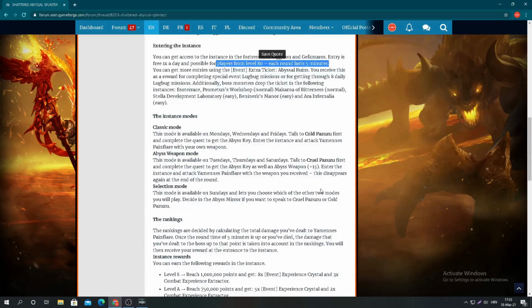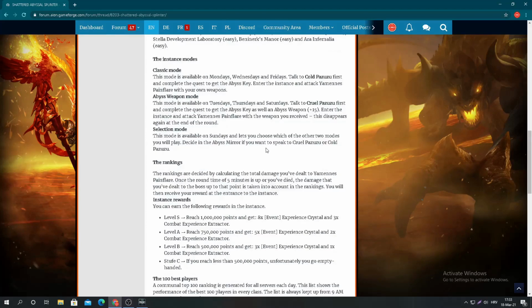Okay. Instance models, Abyss weapon mode. Abyss weapon mode, you have seen that. I have taken that weapon. And there is that Pazuzu mode where you don't have that additional weapon. So basically you need to fight with your weapon, whichever weapon you have.